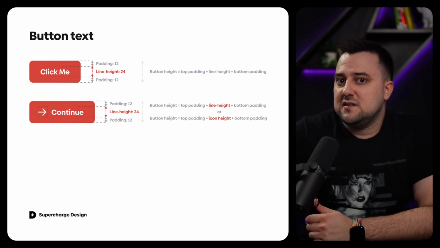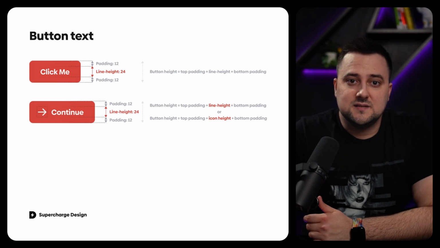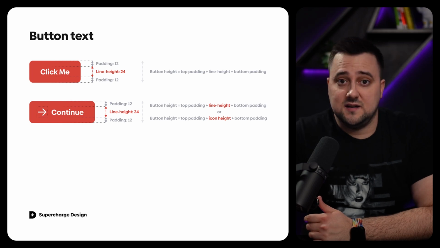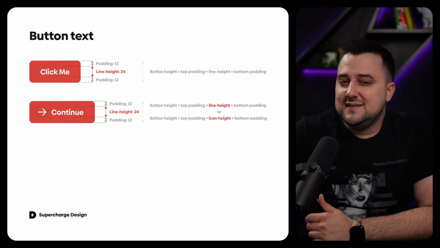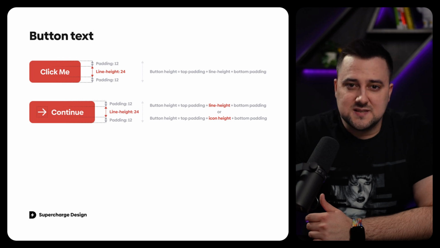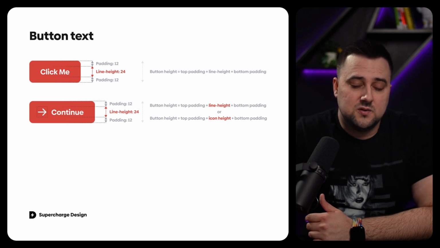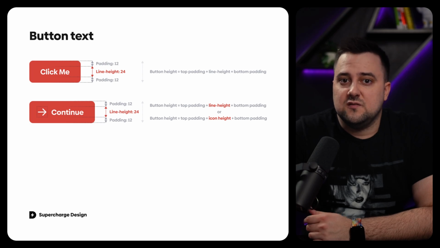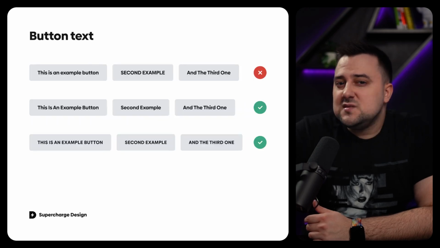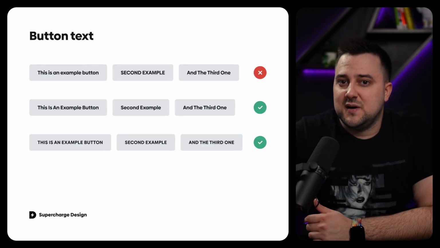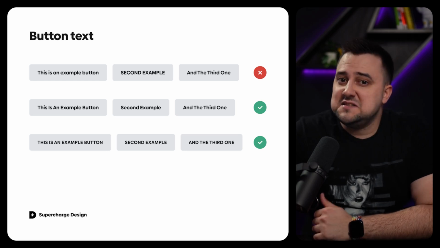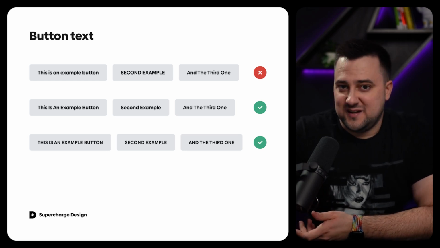Another thing you might consider is making the button text line height the same as the size of the icons, if you'll be using them. This helps you keep consistency in inner paddings if the text or icon isn't available in a particular variant of the button component. I tend to use bolder styles for buttons, but as with everything in design, it depends on the project. It's a general preference I have, but not a rule.